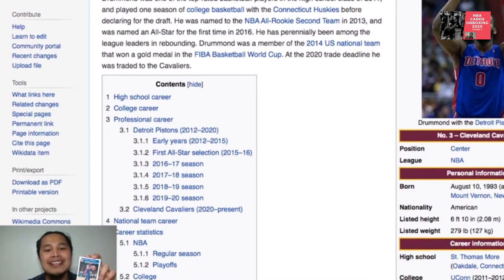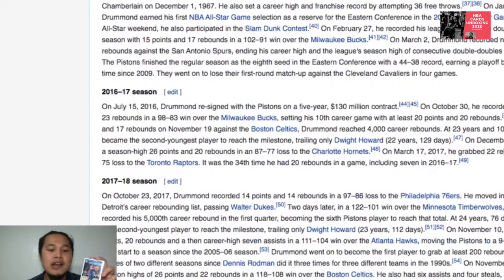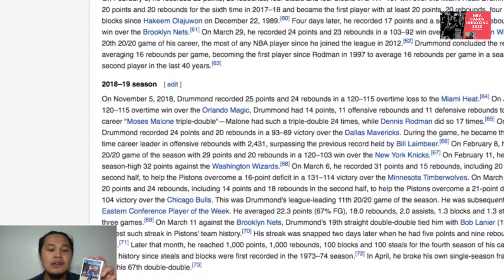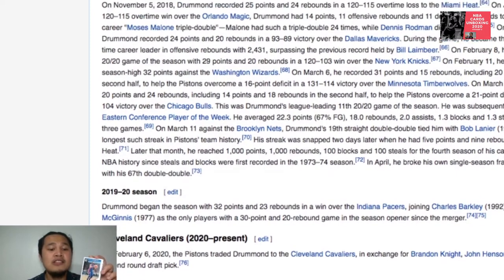Drummond was one of the top-rated basketball players in the high school class of 2011 and played one season of college basketball with the Connecticut Huskies. Before declaring for the draft, he was named to the NBA All-Rookie second team in 2013 and was named an All-Star, wow, for the first time in 2016. He won a gold medal, wow, in the FIBA World Cup. All right, this is worth it. His early years were in Detroit Pistons. Also, he's now at Cleveland Cavaliers. That's crazy. Just this 2020.